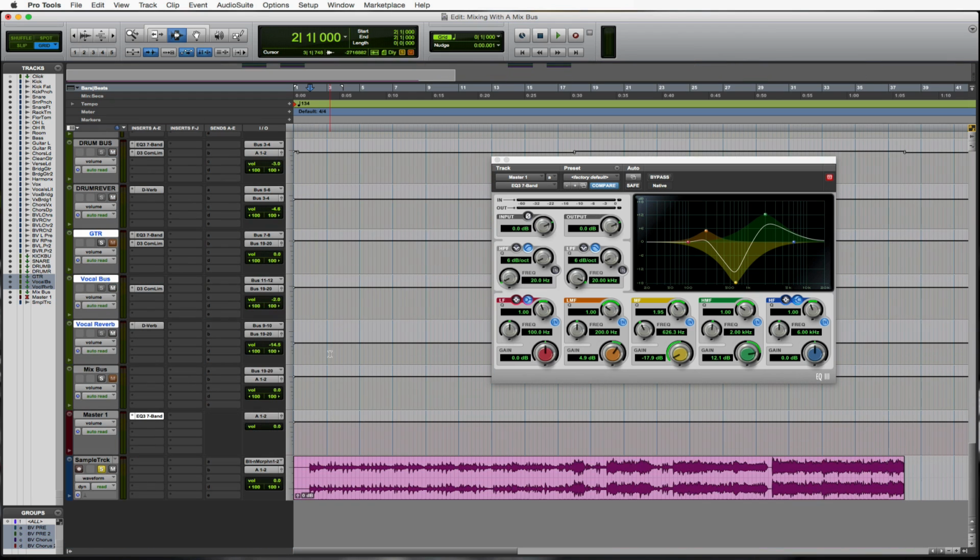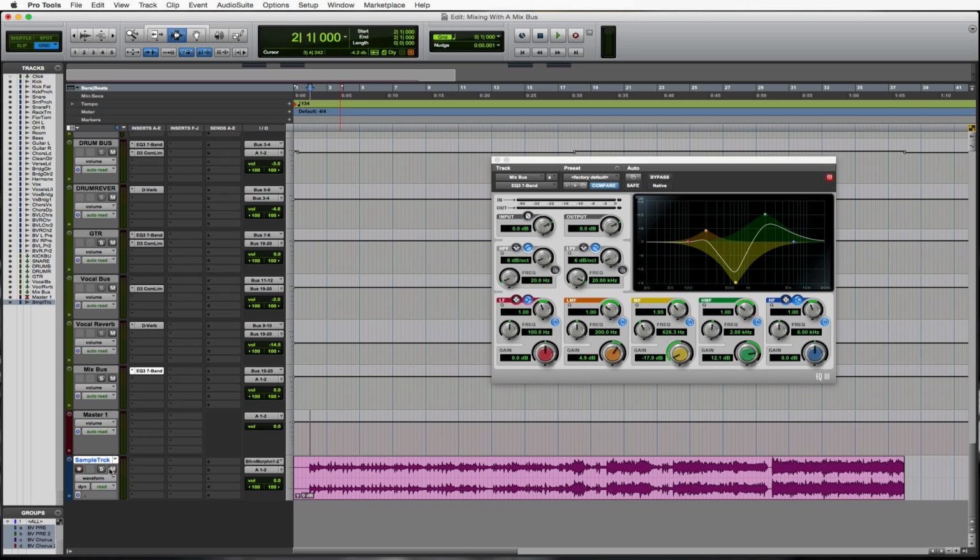Great. So now everything is going into this mix bus, and what we can do is apply our final finishing touches onto there instead. So I'll move this EQ onto the mix bus, and we could take this off. All right, so the EQ is still being applied here, and you could tell by flipping it on and off. But what's not going to happen, the EQ will no longer be applied to my sample track. So if I'm listening to a mix that I did before, or just something I want it to sound like, I won't have any of those effects that are on the entire mix on my sample track.